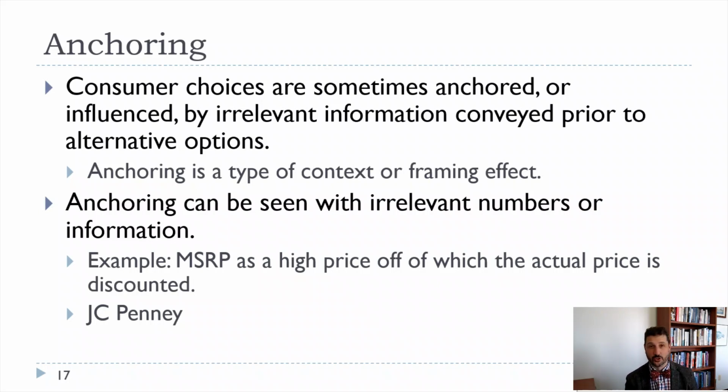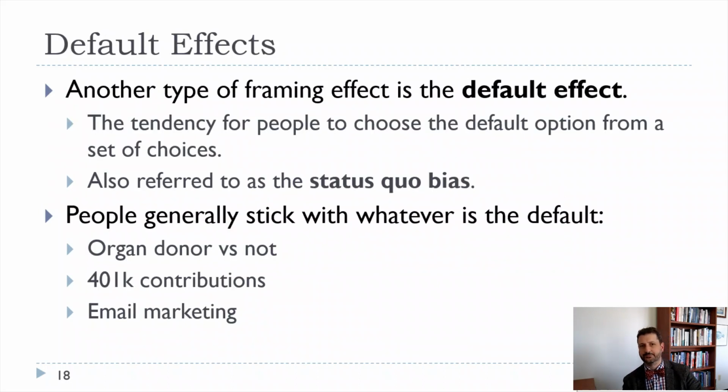They had to restructure, and they went back to that strategy, right, because what people were looking for at JCPenney was the feeling that they were getting a good deal. Even if they weren't, right? Even if that $300 was just completely made up and it was never even worth $300, they felt like they were getting a good deal. And so anchoring can be really important, and it's really a way to frame something as a gain, right? So you are gaining big savings in this case.